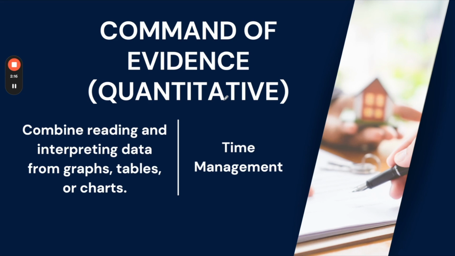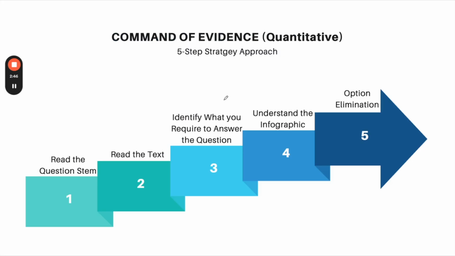You only have 1 minute 10 seconds for this type. In this 1 minute 10 seconds, you basically have to read the text, you have to understand the graph, and you also have to eliminate your options. So there's a lot to do, correct? But again, like I said earlier, if you know the best way to approach it, you will definitely be able to cut down on that extra time that you can waste here and there while attempting this question type. So let's go ahead and see the steps that are involved in this question type.